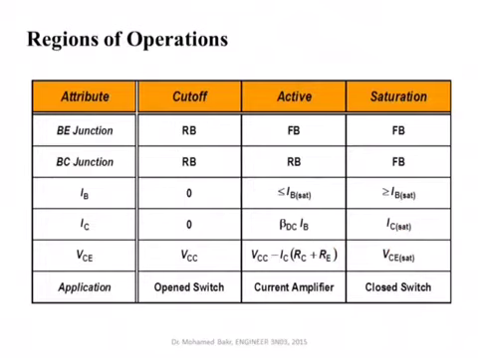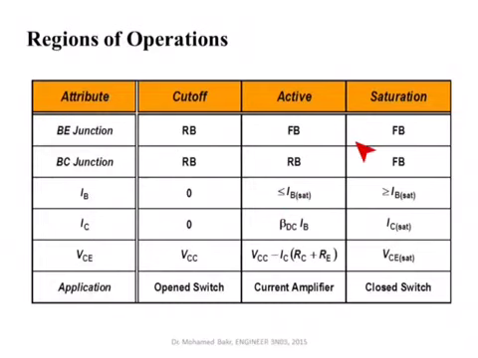And this gives us, of course, once we know IC sat, we can determine the base current, and this base current will be greater than the IB sat as well. IB can be determined from the circuit. IB sat is a threshold. IB sat is simply equal to I collector divided by beta. So we find the base current. If the base current is greater than the threshold, then we are in the saturation region. If it is less than the threshold, we are in the active region.